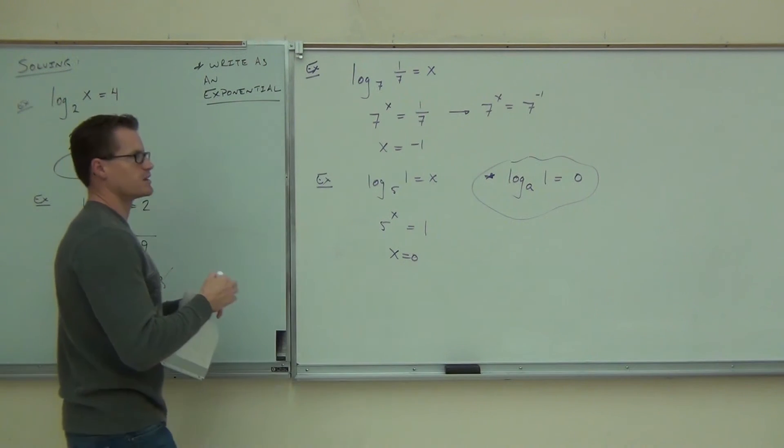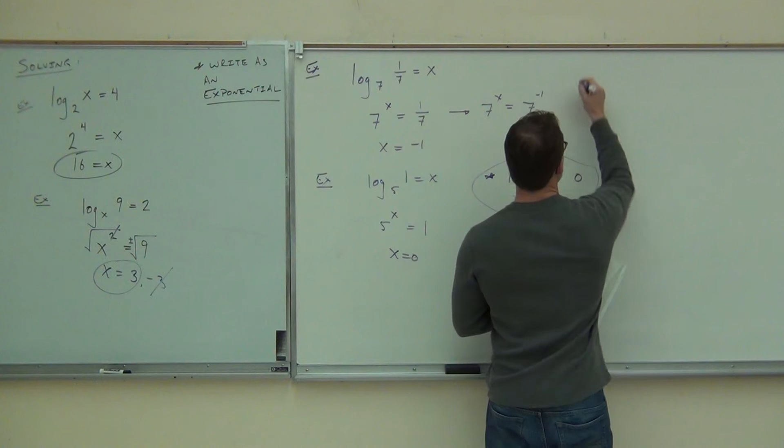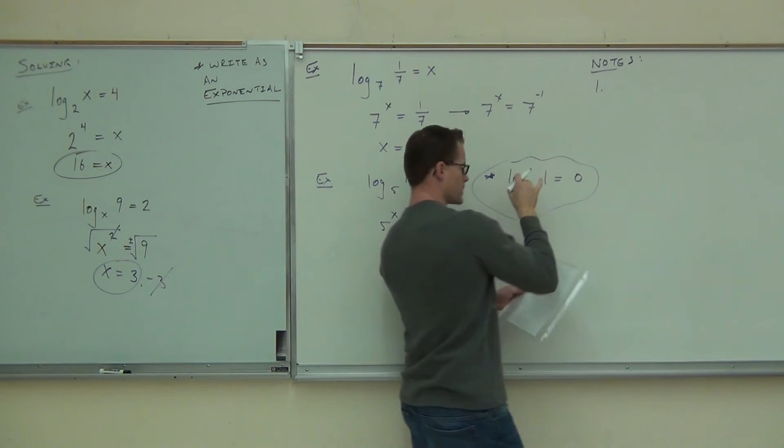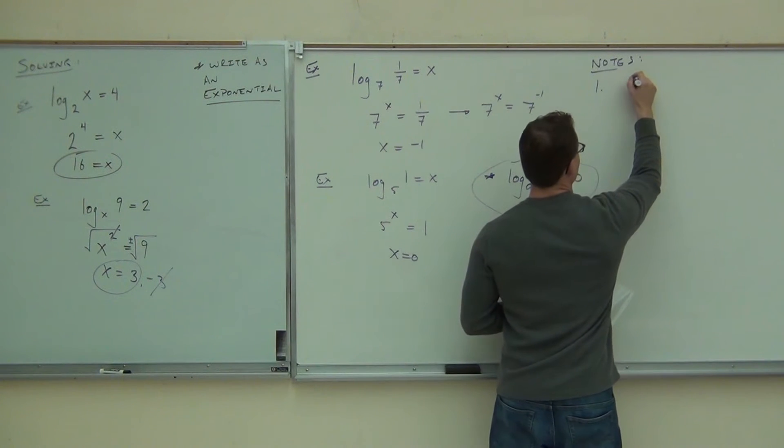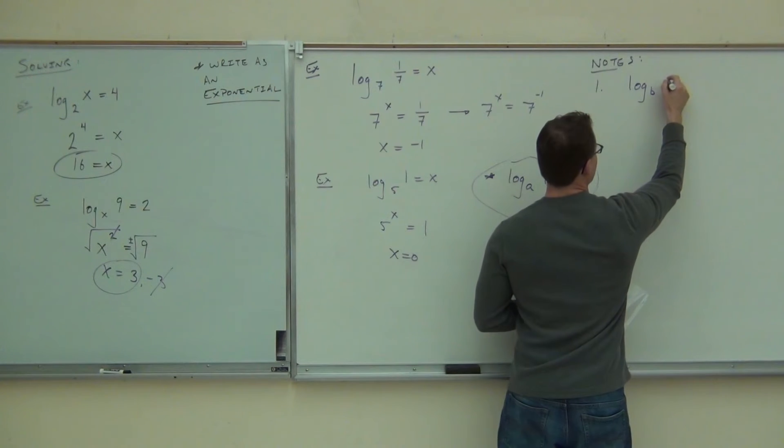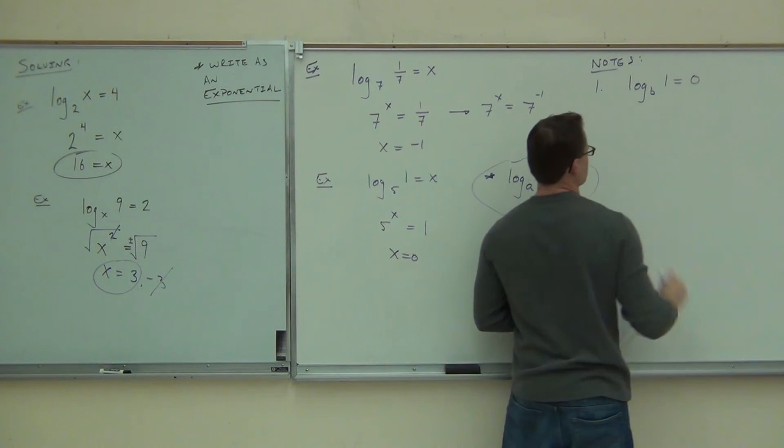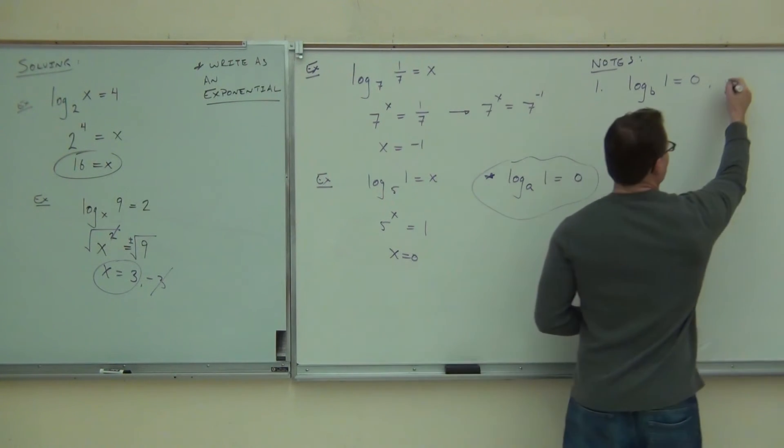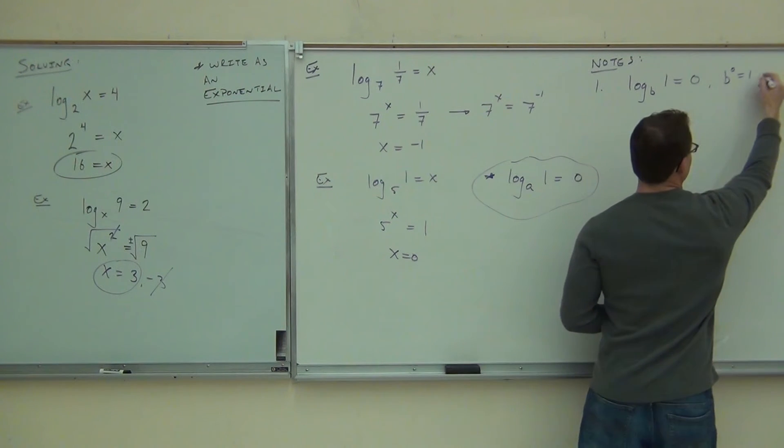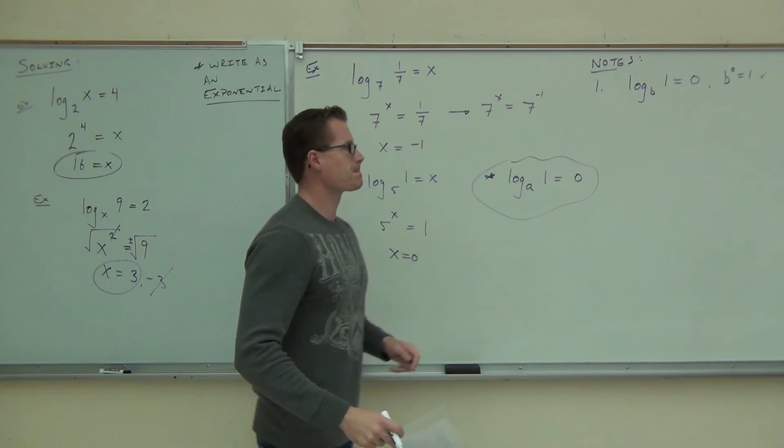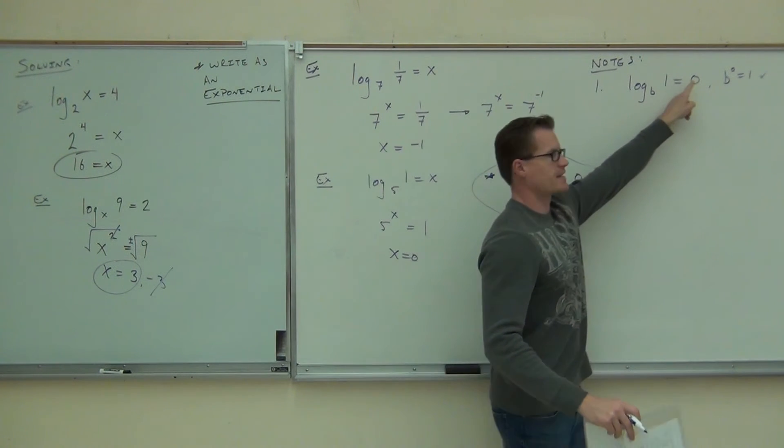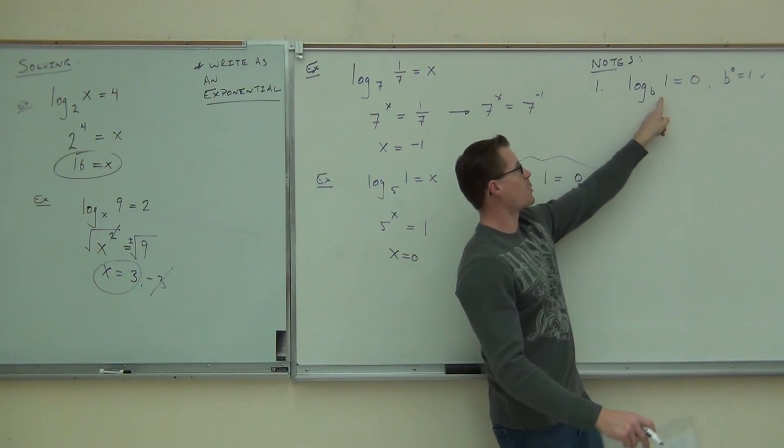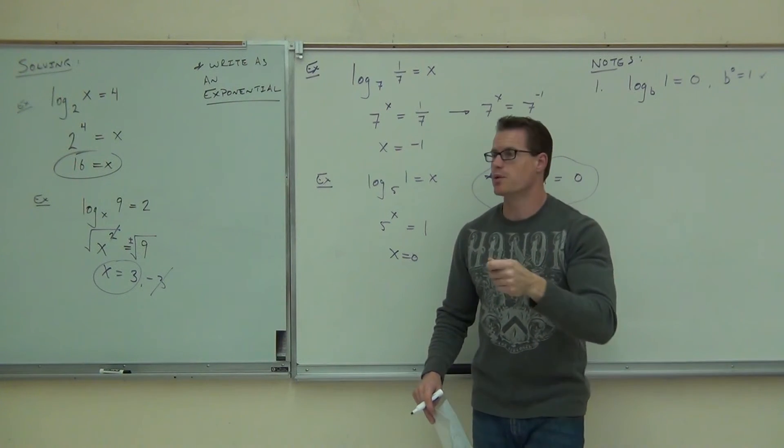Let me show you a couple other properties that we've got. We'll call these things some notes. The first one, I'll organize it for you. The first one is this one. Log base B of 1 equals 0. I'll give you the reason why off to the right. Of course, it's because B to the 0 equals 1. Check. Works. Log base B of 1 has to equal 0 because any base to the 0 power gives you 1. This is the property. This is the reason why. I put a little check mark to make sure that you know it's true. True statement.